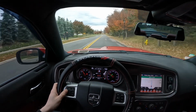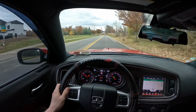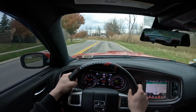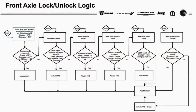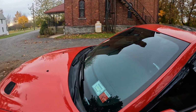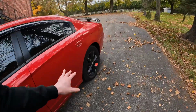So obviously most people will just say, obviously all-wheel drive is better because it has more power to all the wheels, right? Yes, technically, but at the same time, the car could get the same 0 to 60 times. So the all-wheel drive system, there's a couple parameters that force it automatically into all-wheel drive. Number one is if there's slippage in the rear. So if the tires slip, it'll engage the front two tires. If the weather is under 42 degrees, I think it'll automatically stay in all-wheel drive. And also if the wipers wipe, I think 4 to 5 times consecutively at a higher speed, then it'll switch into all-wheel drive. So the car is pretty smart.